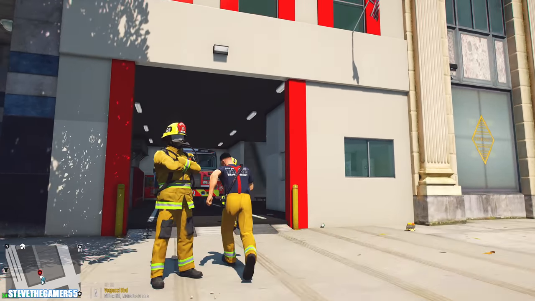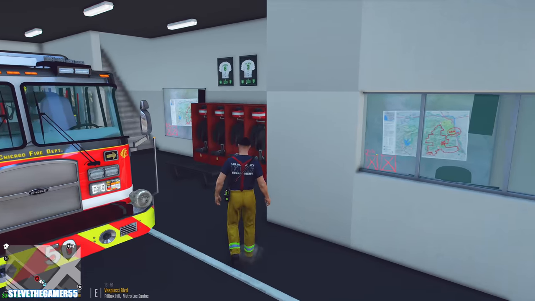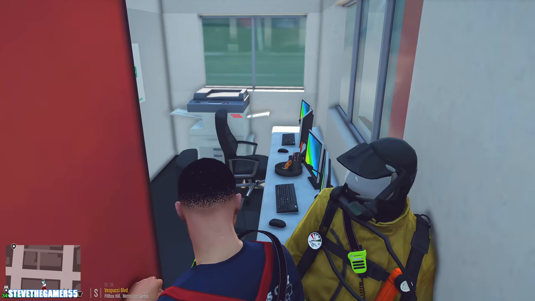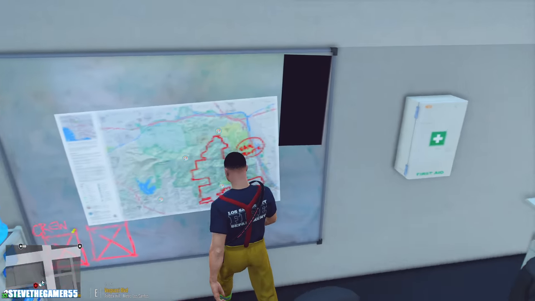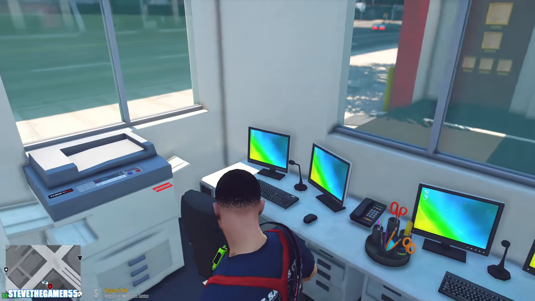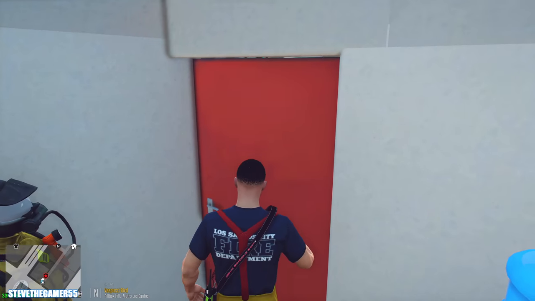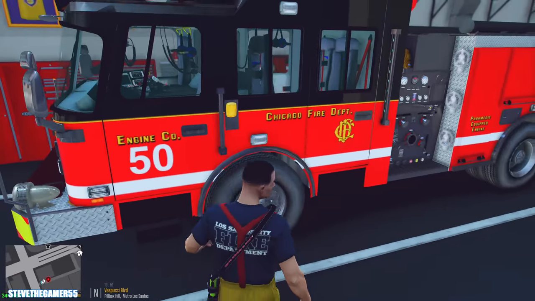But let me give you guys a tour of the firehouse that we're gonna be using right now. As you guys can see over here, this is where we get our calls from dispatch and stuff. The map. Oh, that's it. I guess this is going to be our section, supposedly. I remember back in the days, man, I used to fix those systems. Definitely big shout out to my boy Juan, of course. Wes, where you at, man? But other than that, let's just walk around.